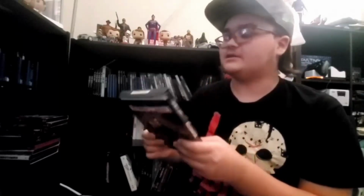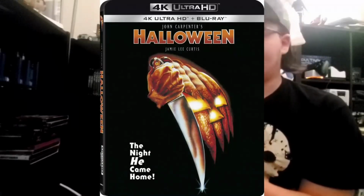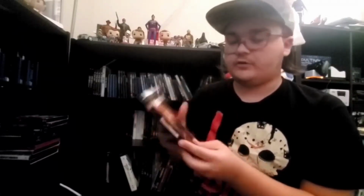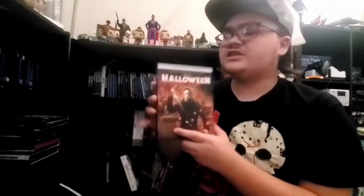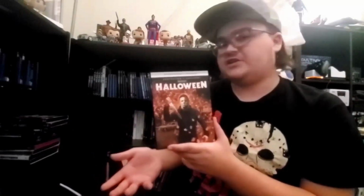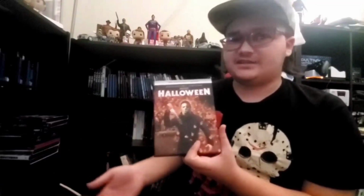So I'm realizing that all of these were released in 2021, so this was over 2 years ago. Now I did see some people, especially with this release in particular, comparing it to the Lionsgate release that was released back in 2018, comparing the picture and stuff. I did not pick up the Lionsgate release when it initially came out. I only picked up the Screen Factory release, which is the one I'm holding right now, because something about these releases seemed a lot more professional, in a way, and a lot more care and attention went into these. Whereas with the Lionsgate release, for one, it seemed they were just upscaling the picture a bit and not really doing anything with the colors.